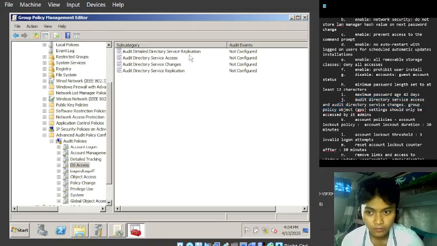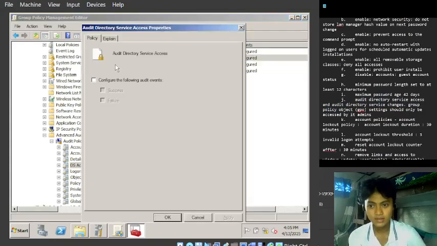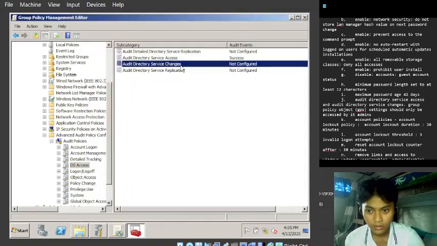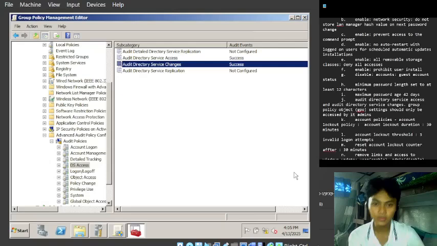So start with access. Set this as configure file success, apply. Also the changes. Check success, apply. Okay.